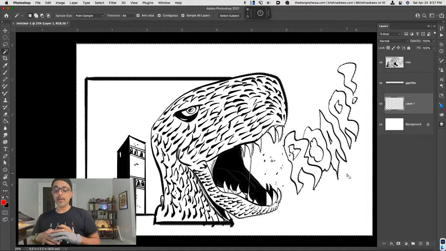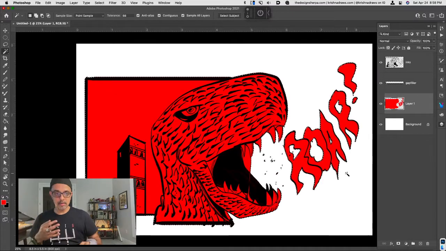Okay. So now what I've done is I've effectively selected everything outside of my artwork. In order to now select the artwork, I need to inverse the selection. So Shift Command I or Shift Control I will allow you to do that. And I'm just going to hit Option or Alt Delete, or Backspace. So now what I've done here is I've filled in all of the art. And this layer is important because from here I'll be able to make some quick color changes, and I can color this up relatively fast.